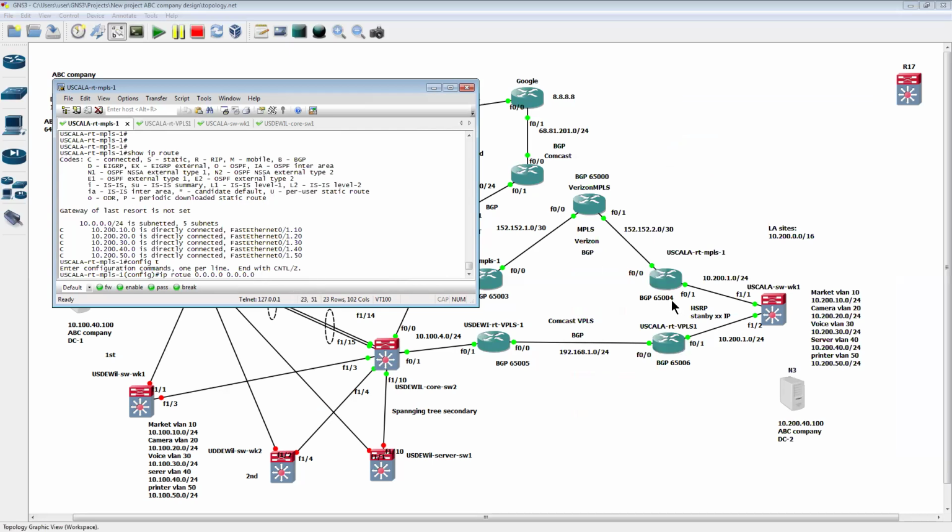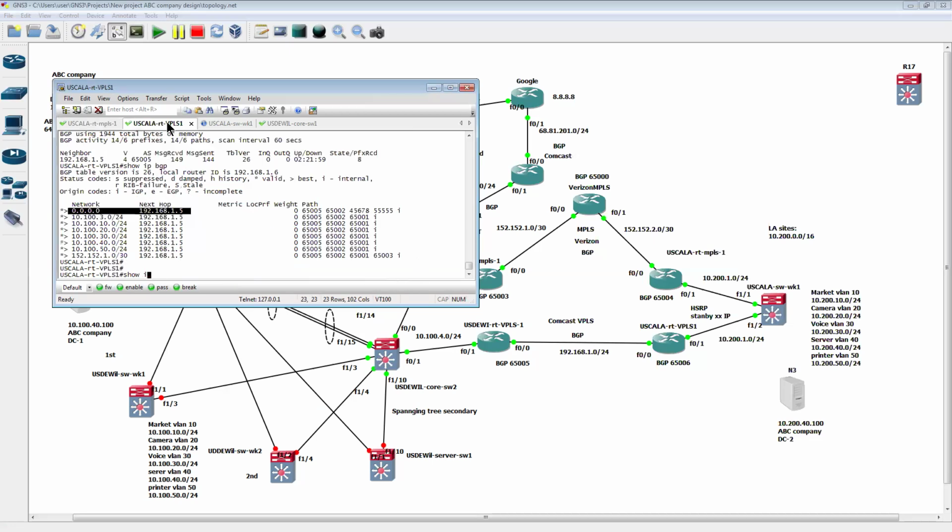Okay, so right now we are practicing HSRP, right? So we just fail over, right? Without shutting down this link, how do we fail over? So okay, let's do it like this then. If I want, just for testing, right? So for example, for testing, go back to here again. You see here, since we have a 200 here, see here, right?